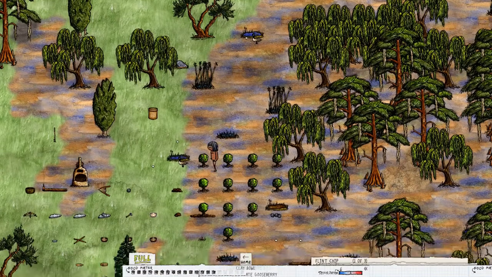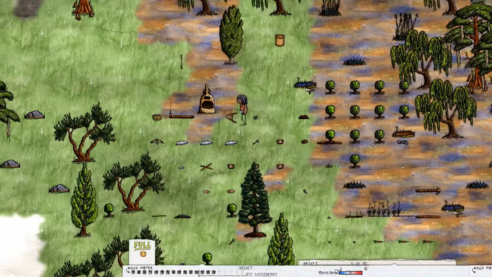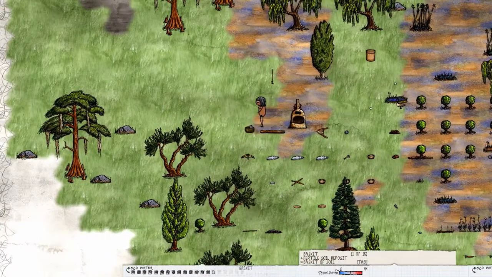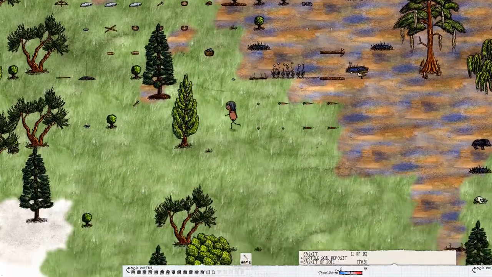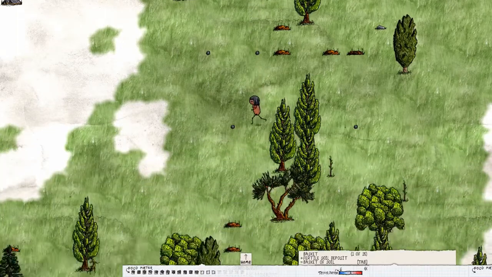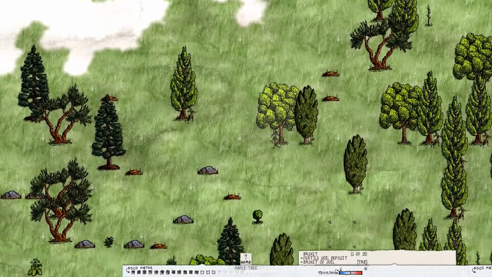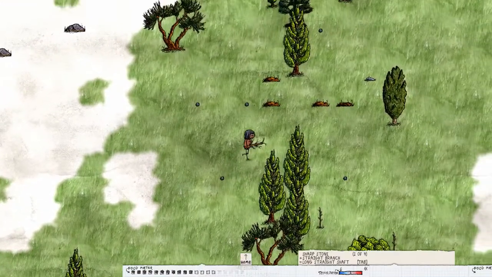If I can get out of that. Eat the berries, old woman. So we grab the axe off here. We're going to put it in the basket. Just going to keep everything close. Going to go and get another long shaft. Right here. Run, old woman, run!